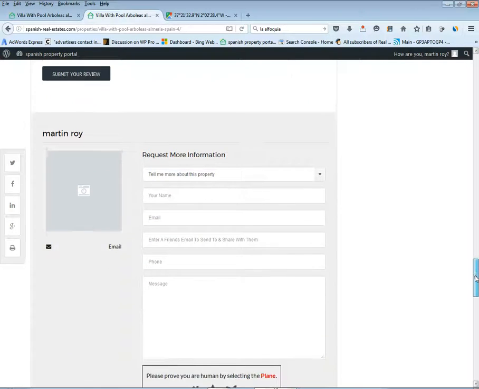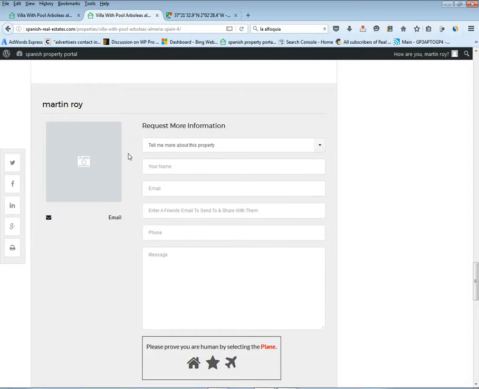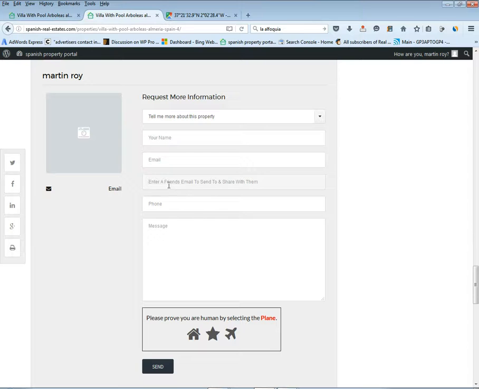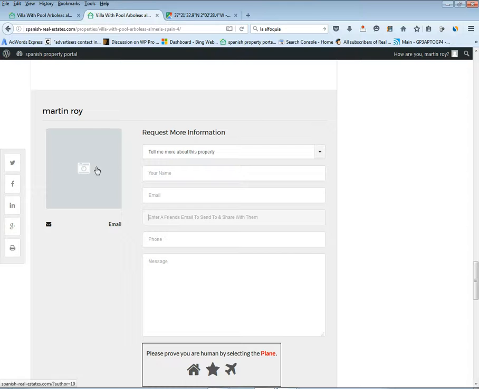Now we have some useful information that's taken from the coordinates from the Yelp website, which shows us local information, as with all the adverts. At the bottom we have a form for people that are looking for property, whether it be renting or sales, and they can fill this form in, and this form will send a message directly to you. And there's also the option for them to enter a friend's email address to share this property with a friend, and you will receive that email address as well. It will be displayed in the header of your email.